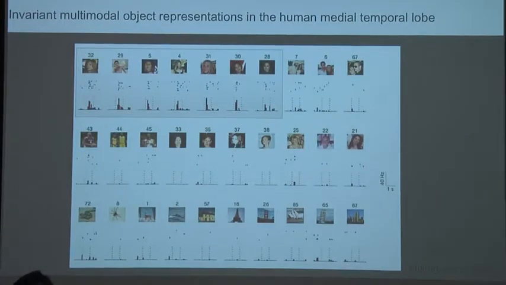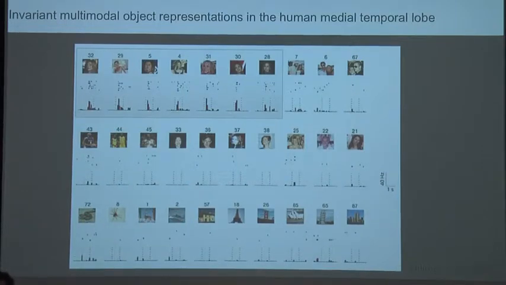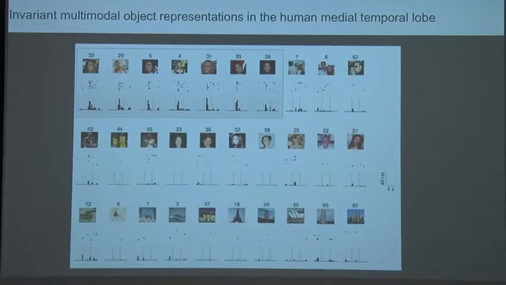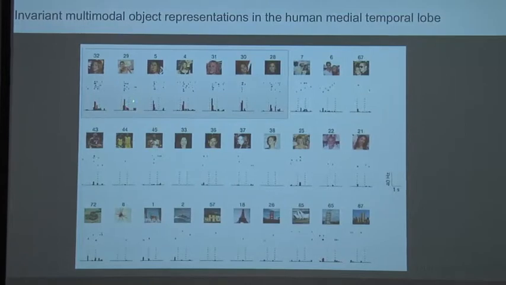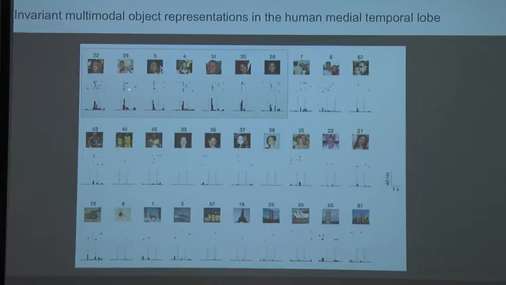If you go beyond visual cortex, in this case, these are the targets of the visual system. Here's another example of a recording of single neuron activity from the human brain in one of these patients. And what you're seeing here are the responses of one neuron. All of this is one neuron in response to each one of these pictures. Each one of these marks here, each one of those ticks corresponds to a spike or action potential from that neuron. There are multiple repetitions of that picture, and these histograms correspond to the average activity of that neuron in response to that picture.